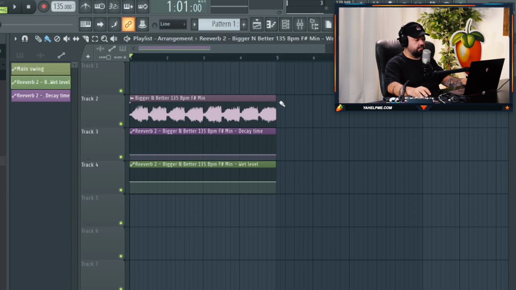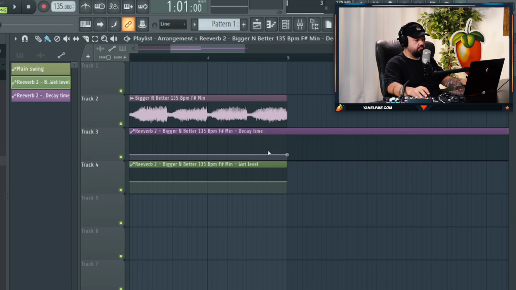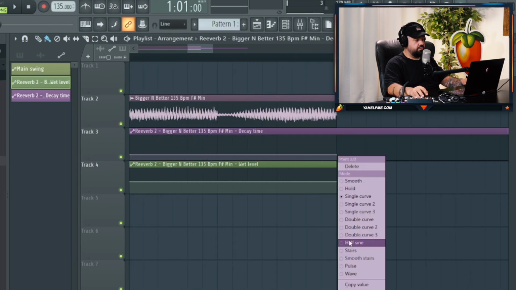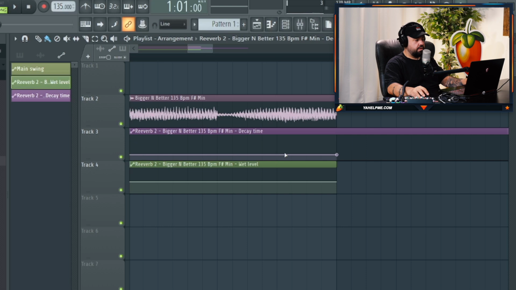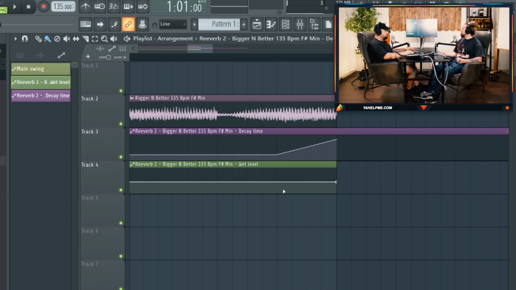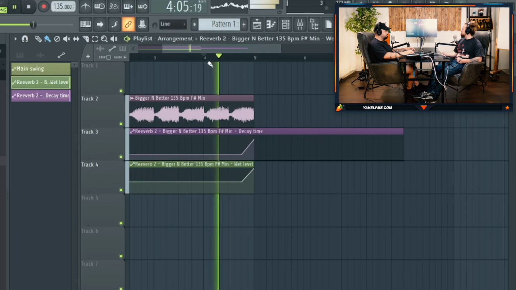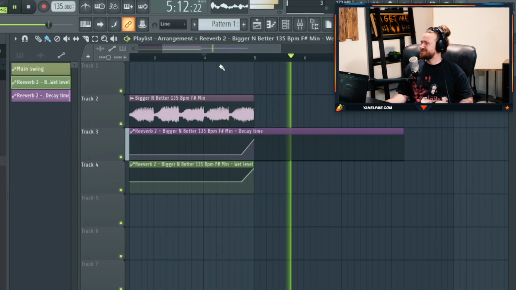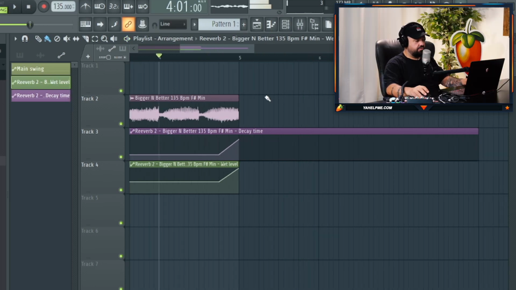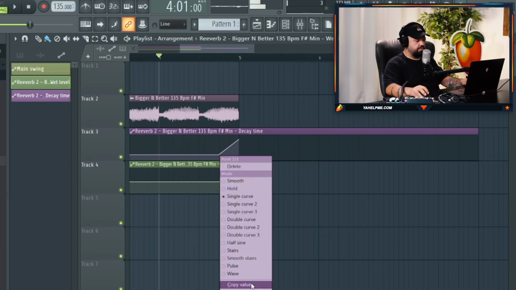And then towards the end, let's just give it some space so we can hear it. Right at the end, make sure you keep these points. So copy that value, and then wherever you want it to start throwing up, maybe right there, right click, paste the value in. Then go up, copy this value as well, and put it right here so we don't lose that value. That way it stays the same throughout, and then throw it. There you go.